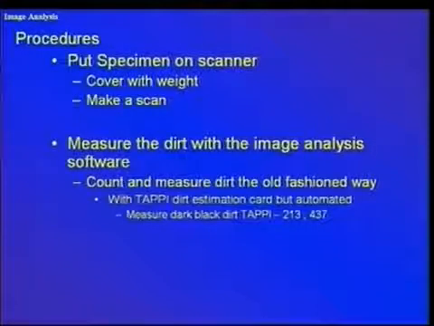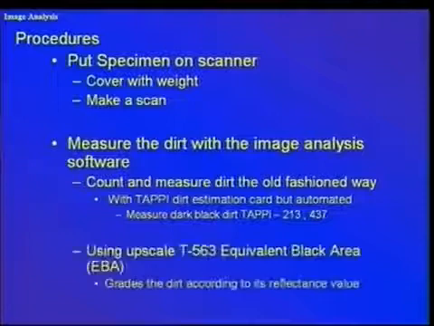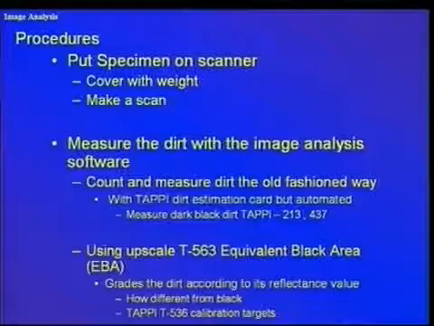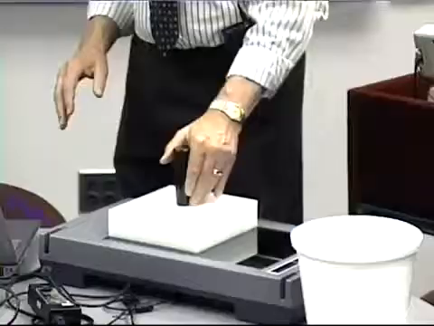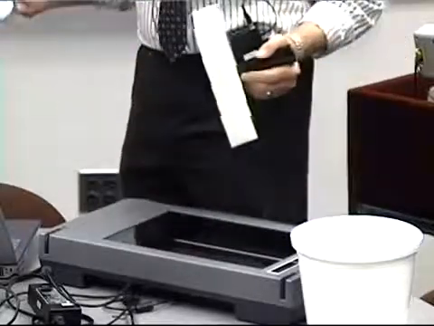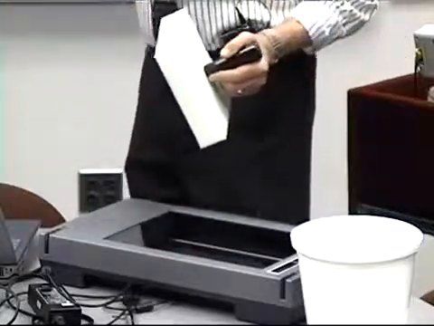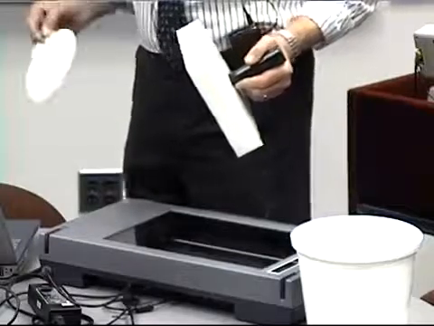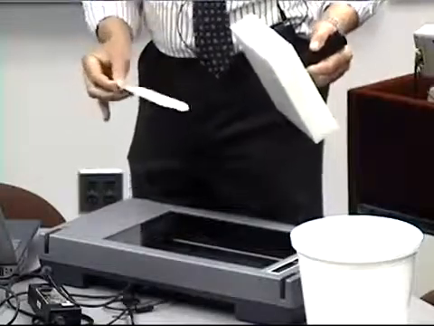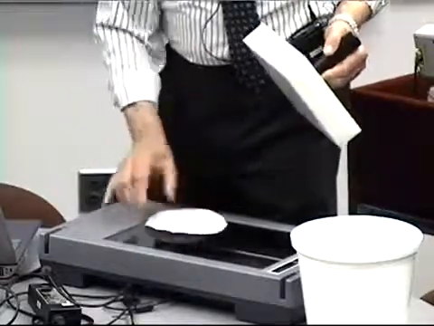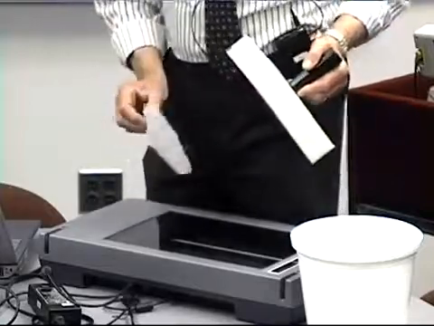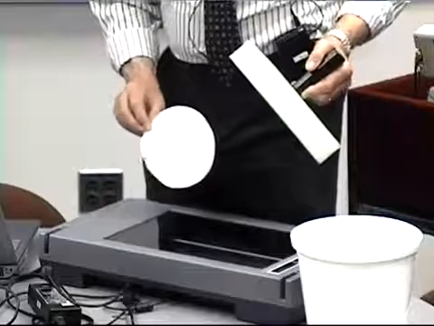Very simple. I'm going to show on the scanner exactly what is done. This is a typical scanner and the block, and here you see a sheet that was prepared for laboratory testing. It's very busy. It's got a lot of dirt on it. It was artificially doped, but is a good example. It is all wrinkled up. You can see just how wrinkled it is. And there's a lot of dirt on it.